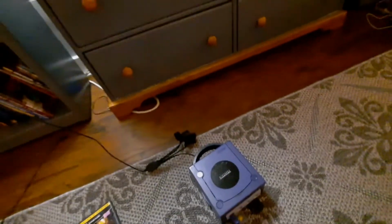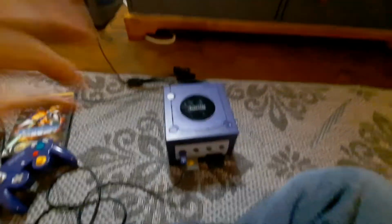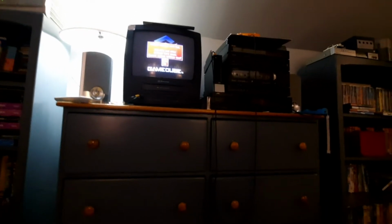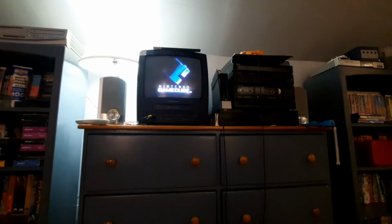Alright, we got the GameCube connecting right now, and sorry about the darkness. Let me turn the light on. Oh, there's the power plug. We're gonna turn the VCR on. All right, turn it on. And of course it's gonna go through that thing because the battery's dead. And I'm just gonna click no.